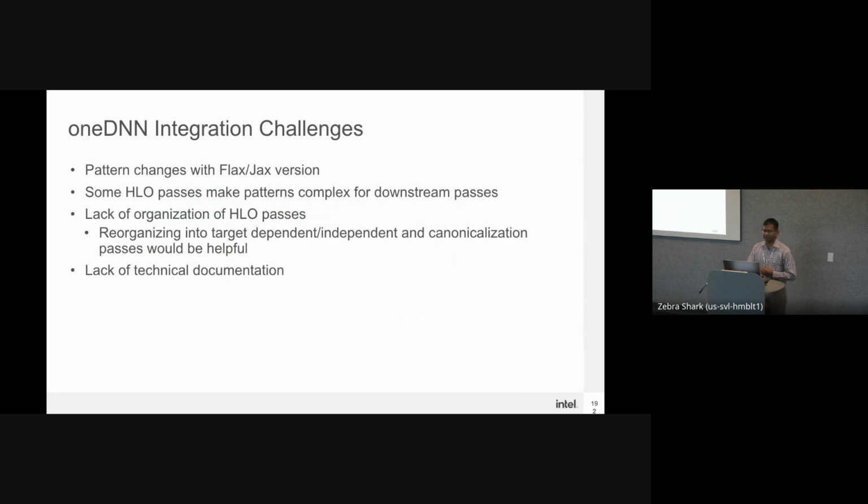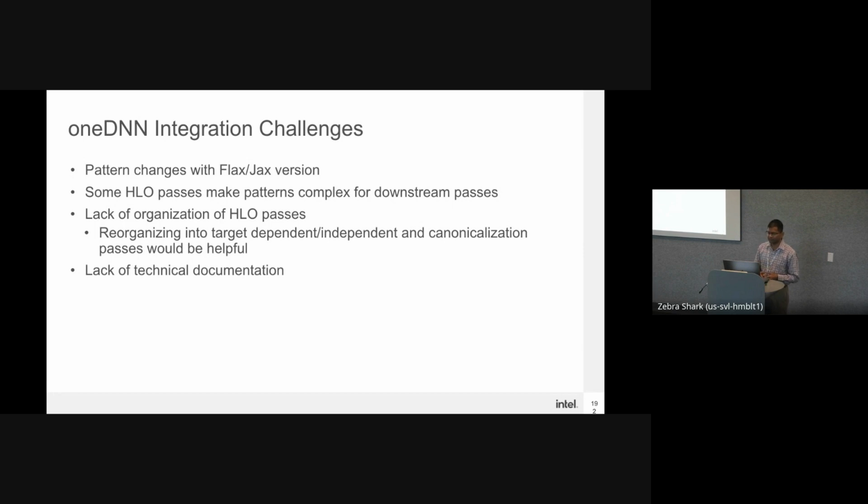And we have seen that the current passes are kind of sporadic, or it is hard to demarcate or distinguish which of the passes are actually target independent and which are target dependent. So those are mix and match currently.